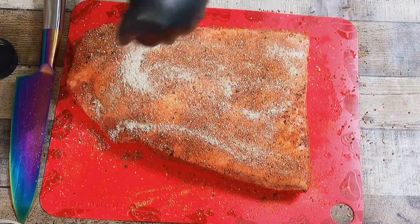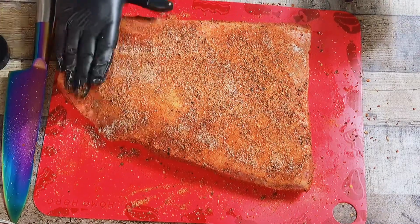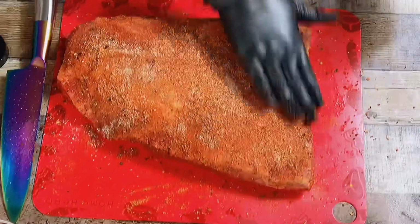So I just wanted to go ahead and make it, being here in Texas, everybody likes brisket, and I've never had brisket, so here we are.